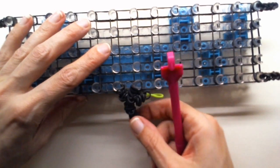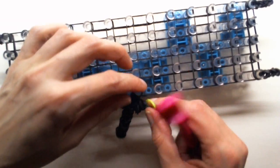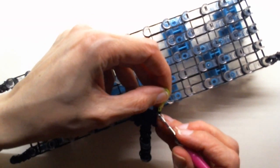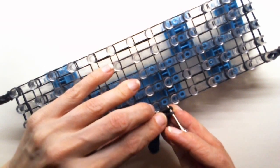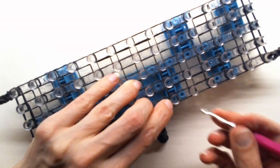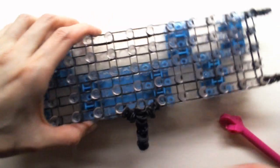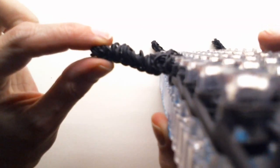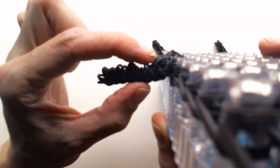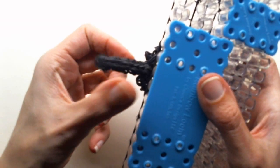One here. Oh, sorry, have the poofy part upwards, towards you. I will show you in a second, I will turn my loom. Poofy part will have to face towards you. If I turn my loom, you can see this. You have a straight part with the tail, it will have to be on the bottom, like this. So the poof is upwards. Ooh. Stuck behind my camera. This is the plain part on the bottom.